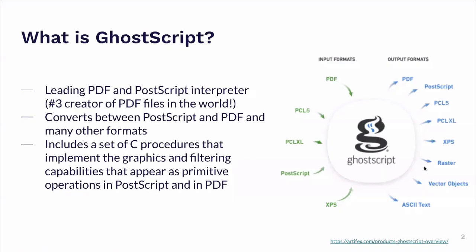So let's start by briefly setting the scene for what we're trying to do here. We're going to be looking at Ghostscript, which is the leading PDF and PostScript interpreter around the world. It's a piece of software that converts between PDF and PostScript and TextPS and many other formats, producing various other formats. It's actually something that's used behind the scenes by many document viewers and other utilities. So the impact, if anything, we find might be quite significant. Ghostscript itself is written in C, and it includes a set of C procedures which are provided as primitives to the PostScript files.